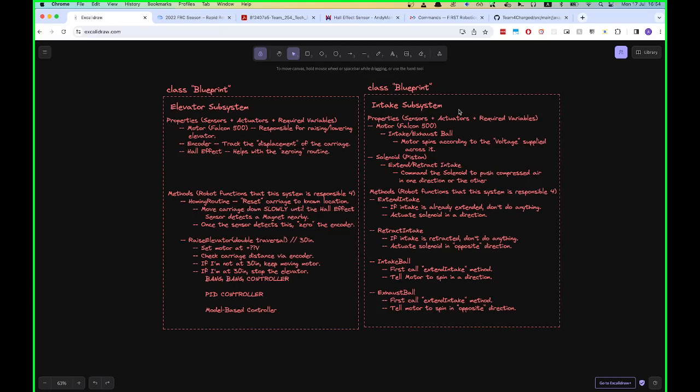Or in this case, an intake subsystem class, or any subsystem class, is broken down into properties and methods. Properties can be thought of in relation to subsystems as sensors, actuators, and other variables if you need them. And the methods are actions that you can perform.